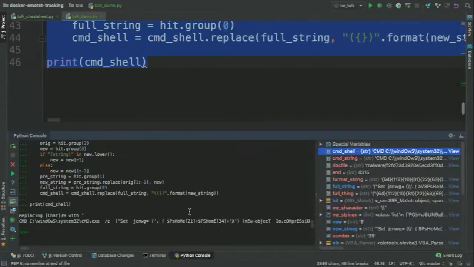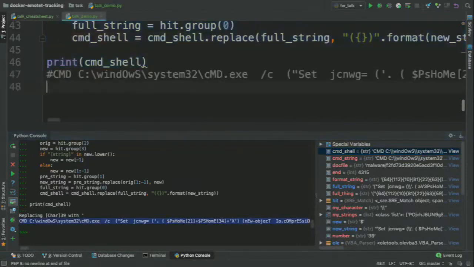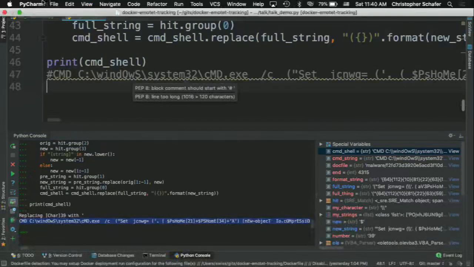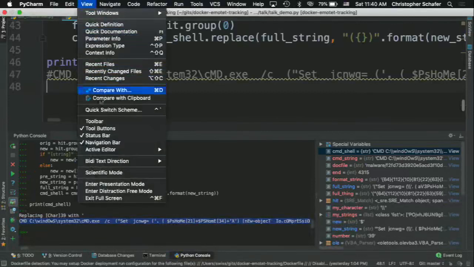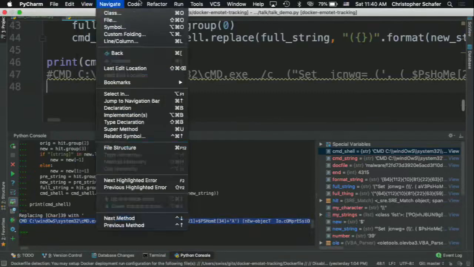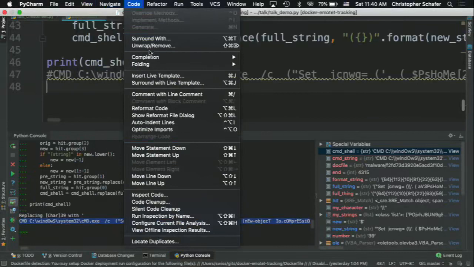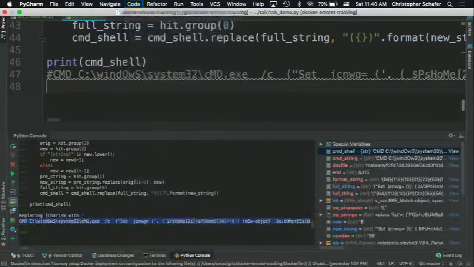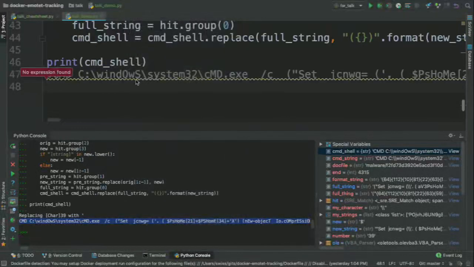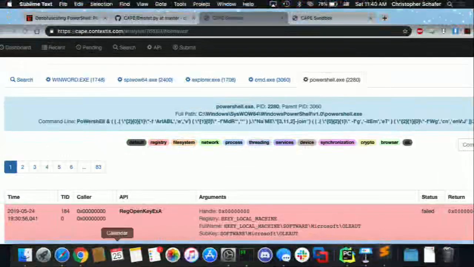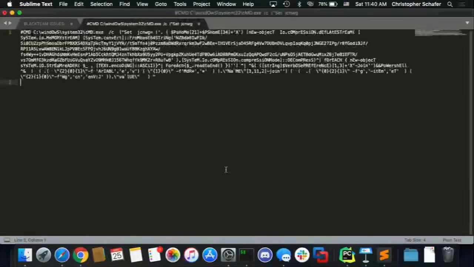Here, let me see if I can copy paste this up here. There we go. And view wrap. I'm going to copy paste this into Sublime. I give up. Because I know I can do this.